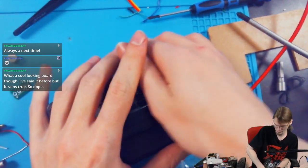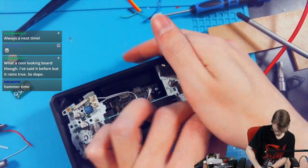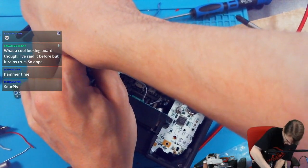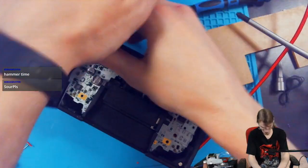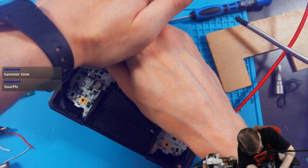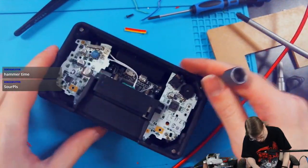Oh, this one's going in way easier. Sweet. All right, that one just went right in. All right, that one went most of the way in. Let's switch to the left hand. Oh, there we go. Almost.